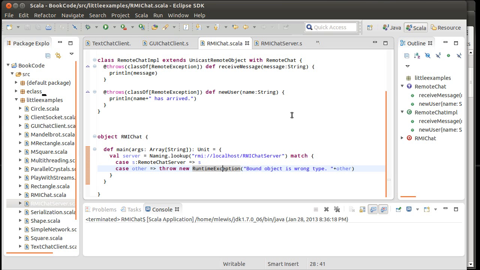So we're going to come back in the next video. We'll work a little bit more on this, possibly finish it off, get it so that we can actually do a little bit of chatting between two users. I also want to talk about the passing semantics of what it means when you pass things in and return things from remote methods, because there are some details in this that are worth talking about.